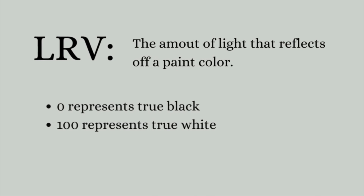Now, two things to keep in mind when you are looking at colors. You want to pay attention to the undertone. The undertones in the neutral colors need to relate best to your fixed elements and furnishings to have a cohesive, harmonious look. You also want to pay attention to the LRV, which is light reflectance value. That tells you how light or dark a paint color is. Now, 100 is pure white, 0 is pure black. Most people are looking for a lighter paint color in their kitchens, which I would consider having an LRV of 60 or above. However, this is not a rule.